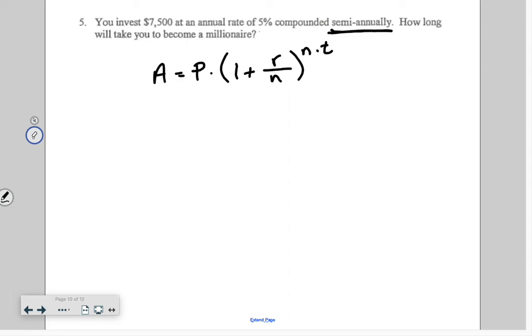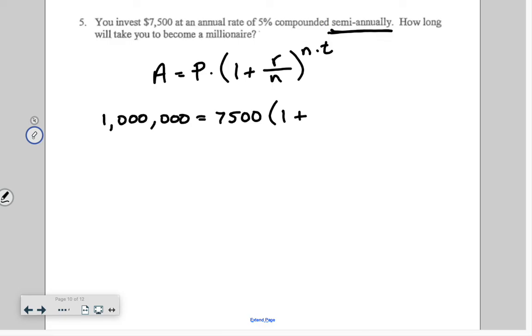And so once again, let's start taking the information that I know, plugging it in, and then we'll solve for what we don't. So notice, the question is, how long will it take you to become a millionaire? How long means we're going to be solving for t. We're trying to find the time. If I want to become a millionaire, that's the ending amount. I need to end up with $1 million. So there's your ending amount. What's the starting amount? It's the $7,500. Yep. You put $7,500 into the bank. You're trying to figure out how many years later should I come back and collect my $1 million. That's what we're trying to figure out.